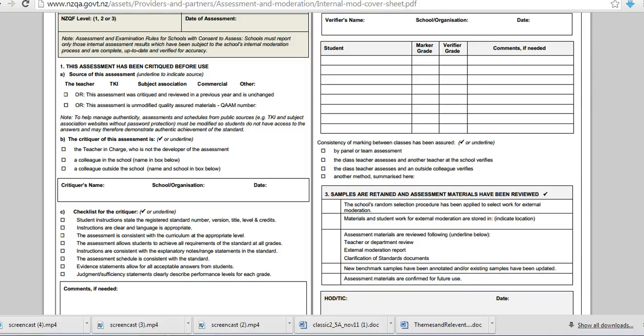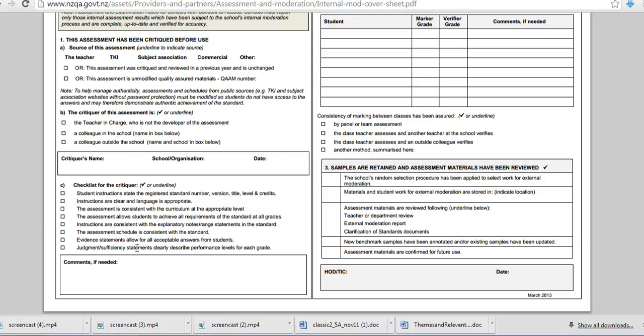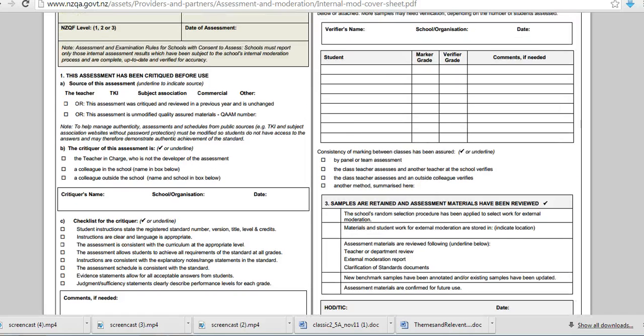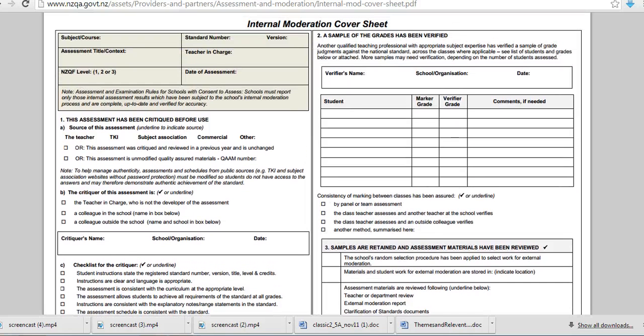At this point, the critiquer will write some comments in here. If they think it's fit for purpose, the task is good to go. Whoever wrote the task, so if it's me, I would still need to go back and double check, looking at any suggestions and making changes. So then I issue the task and it goes swimmingly, and I need to make sure that my work is moderated. Again, I can't be the only person to fill this in.